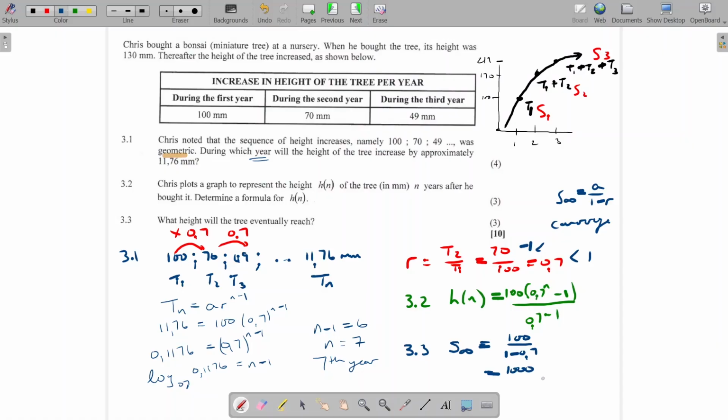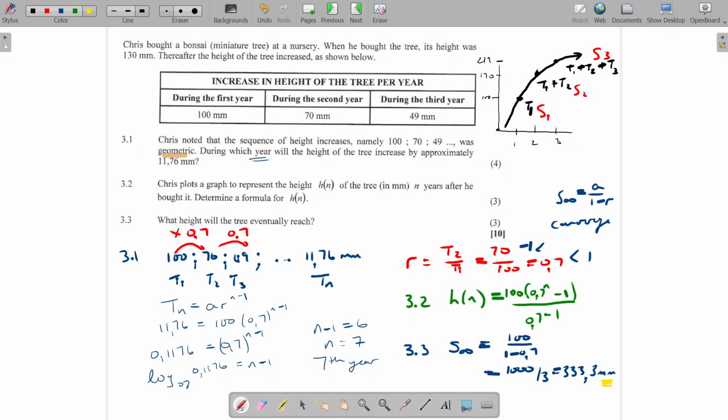So it's going to be 100 divided by brackets 1 minus 0.7, which is 100 over 0.3, so 1,000 over 3. Okay, so hold on, where's my pen gone to? There. So it'll be 1,000 over 3, or 333.3 millimeters. Okay, and again, because this context is a real-life context, please don't forget to give your units.